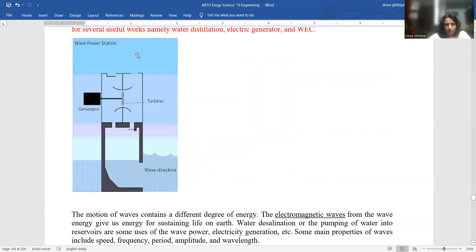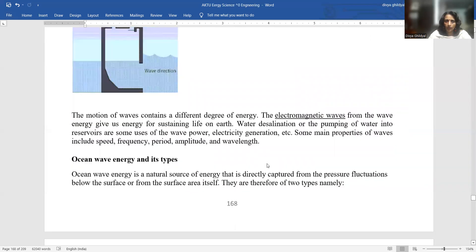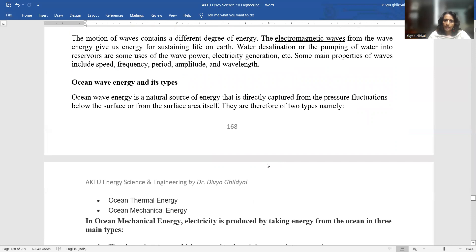Here, the wave power generation: the waves are going up and down. This pressure difference has been captured, and I explained you in my second lecture, the formula that we get with the pressure difference, the amount of power generated, and we run this turbine with the help of this, and turbine generates electricity as per requirement.